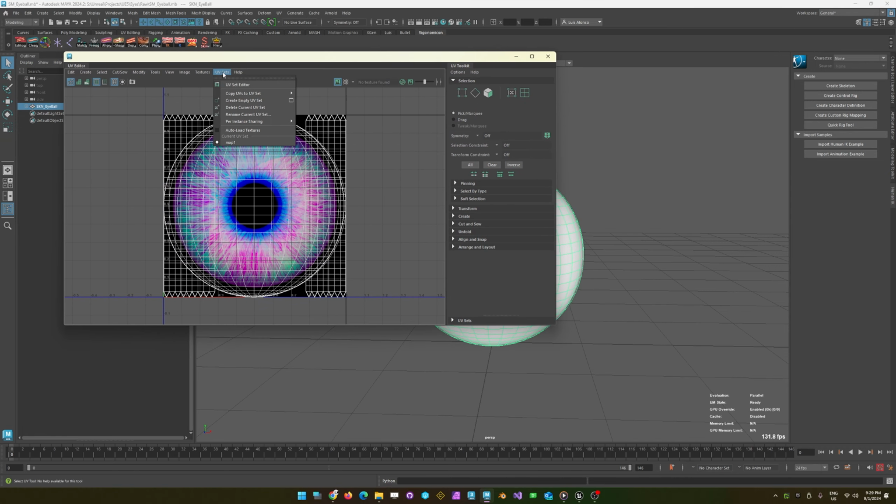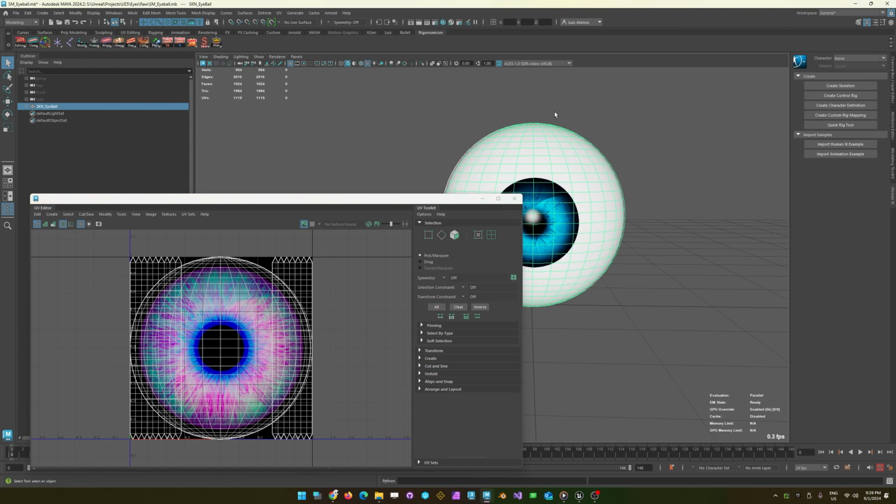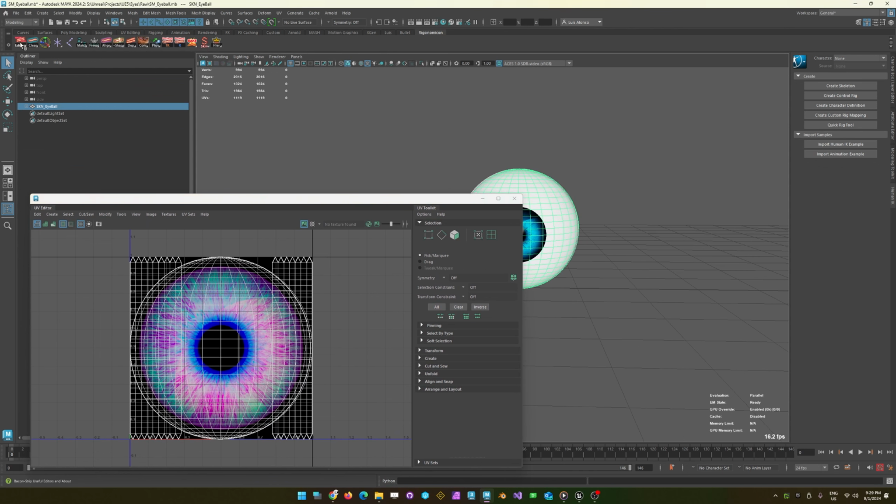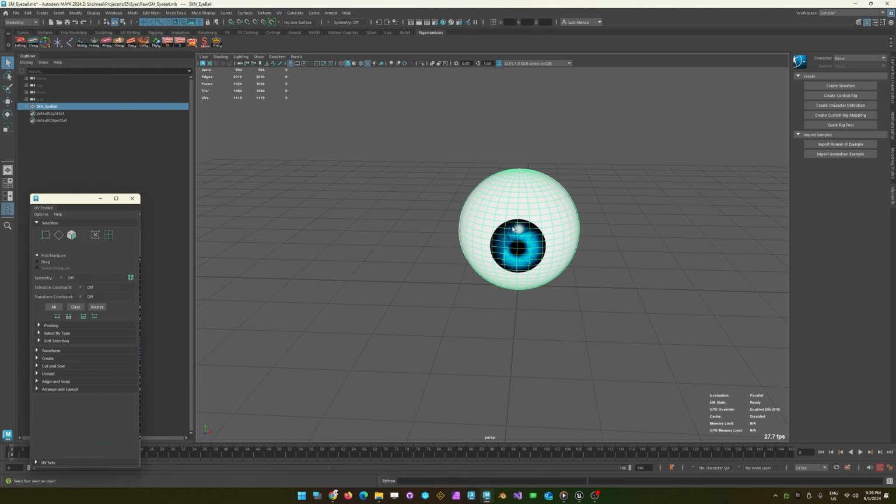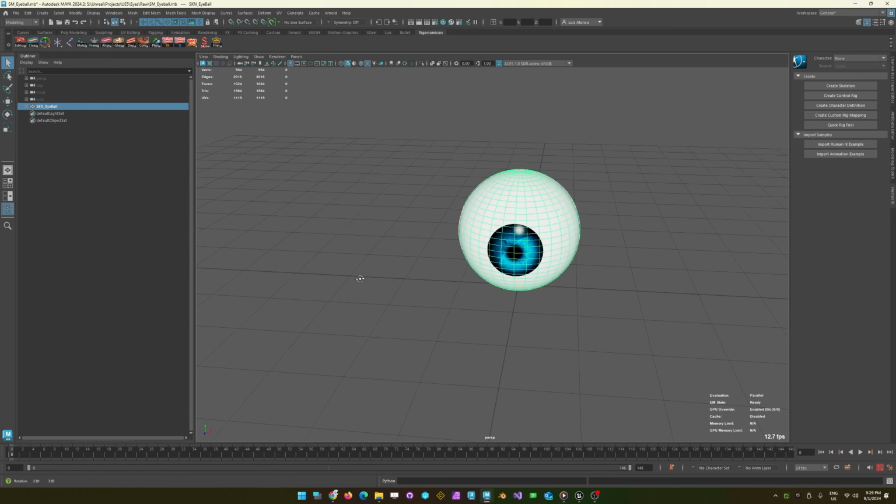If I go to UV sets, I don't have the second UV on this one, but it's okay. It's not a big deal. But if you take a normal sphere, you basically have what we have here in the corners across the board, with a seam in the back, and it would go all the way around. But what I've done here is I've cut the front off and made it into a texture that we can use. Okay, so the UVs are done here.